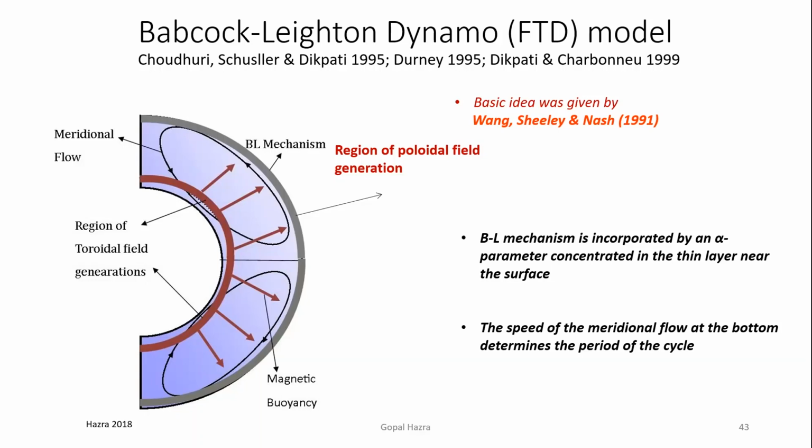For that, you have to do a global 3D convection simulation. Initially you put in the composition, opacity, how the energy is coming, all things. Then you do the convection in the presence of magnetic field and rotation. Then you see where the energy transport is happening. Then you'll see this large scale structure actually has developed from there. But till now, we are far away from the solar parameter space, because the Reynolds number is so high, we cannot go that high.